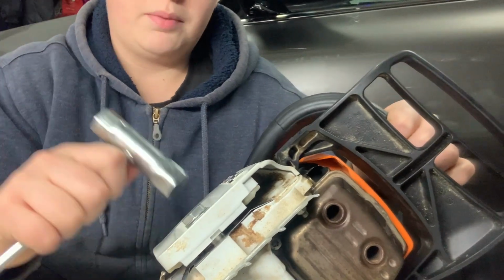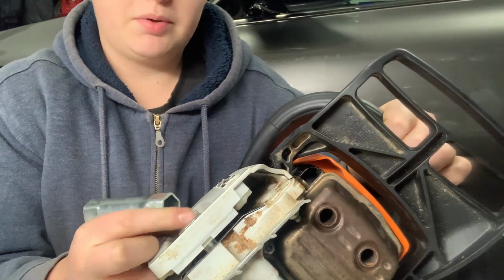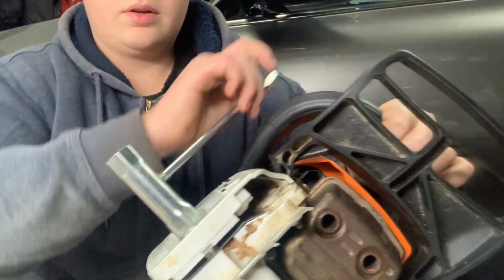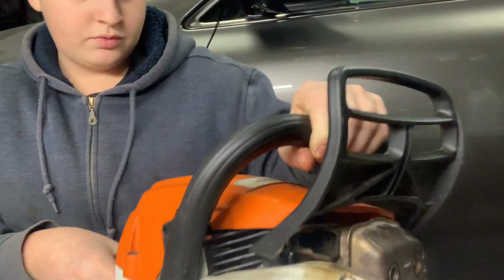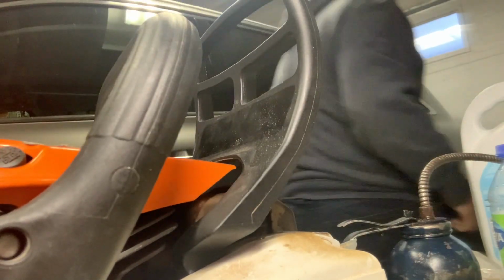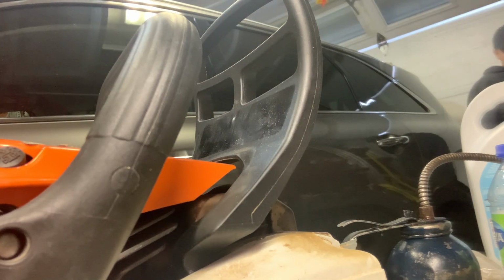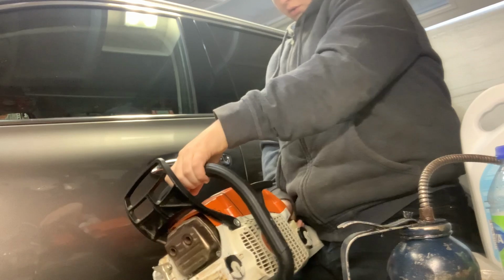Getting all the parts for this saw, I'm either thinking of selling my 260 and keeping this saw, or selling this saw and keeping the 260, or selling both. But for now, this will be the end. I guess I'll try and start it for you guys. I'm just going to open the garage door a little bit, so if and when it does start, it doesn't make as much noise.